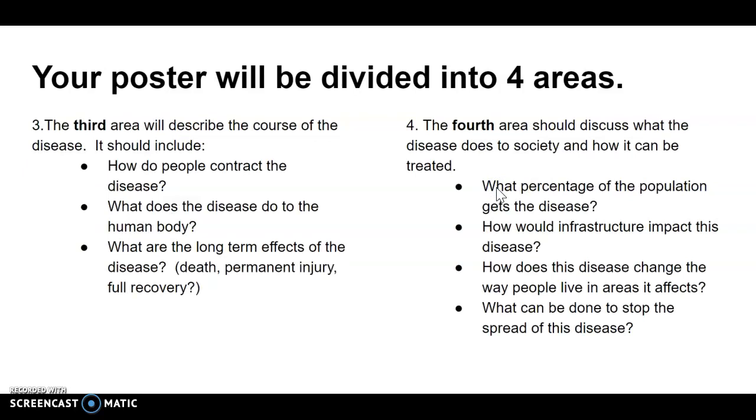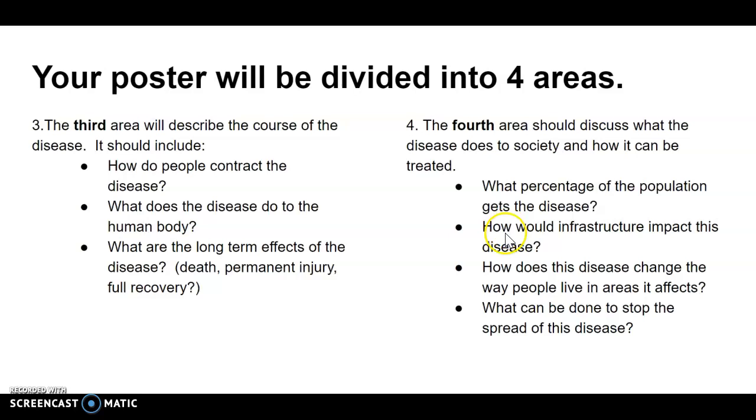Thirdly, you want to describe the course of the disease. What does it do to you? What are the symptoms? How do you treat it? And then talk about the numbers of people that have it. A lot of your diseases specify how many sub-Saharan African people are affected. So, for a lot of these, like malaria, will state 83% of malaria cases happen in sub-Saharan Africa, or deaths, excuse me. So that can be a way to give me that number.